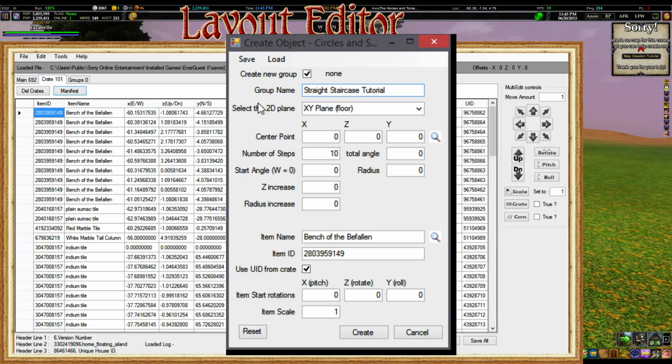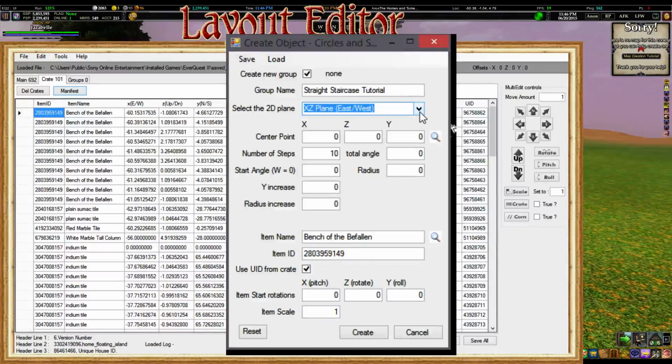If you're doing a straight staircase, if you're doing a spiral staircase, if you're doing a circle on the floor, if you're doing a spiral on the floor, you want the XY plane floor. There's also the XZ plane, east-west, which would build you, like I said, a clock-style circle facing either the east or the west, as you put in.